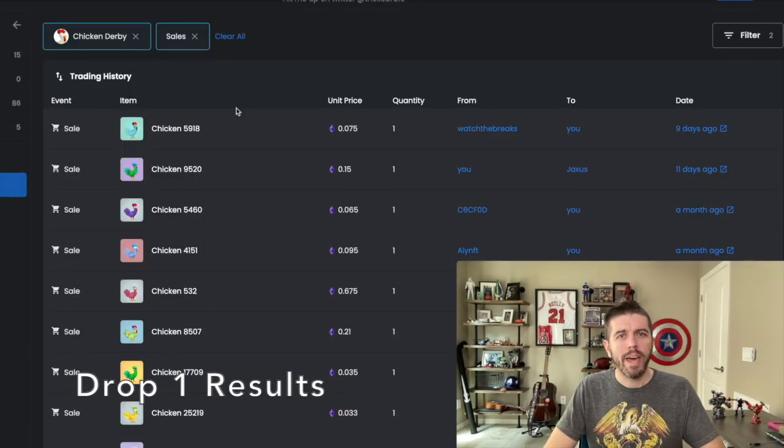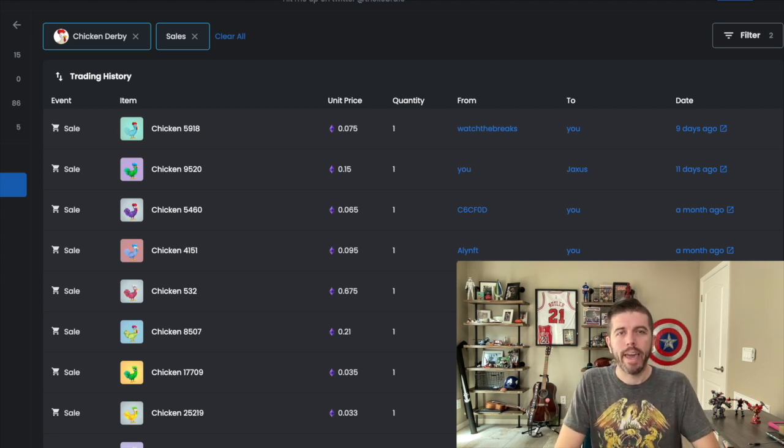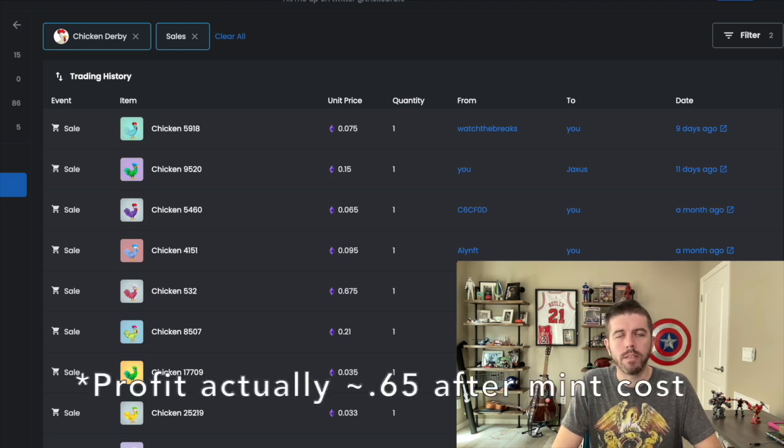All right, so before we take a look at my chicken coop, I want to show you the sales activity on OpenSea from the first drop. So as I mentioned, the first drop I minted 5 chickens. We had pretty good results from that. Here you can see the sales and purchases. It totals up to about 1.1 in sales and about 0.8 in profit. Now the chickens cost 0.03, I believe, to mint the first time around, so they were relatively inexpensive. That is a massive gain on only 5 chickens.